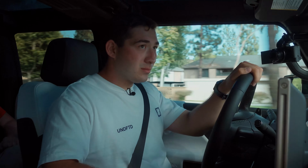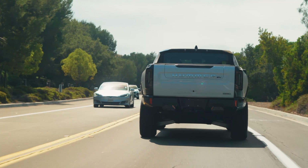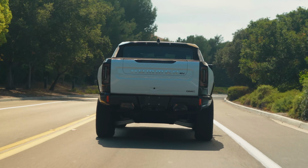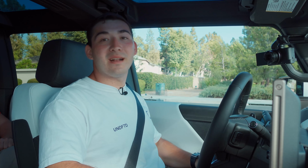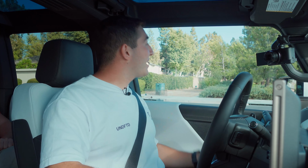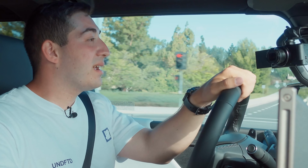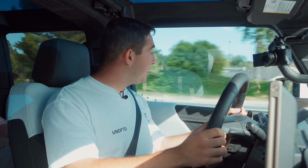I've been in a lot of trucks and stuff similarly priced to this, and it's the clearance and just the sheer scale of this vehicle that really makes you feel like you're the most important person on the road. Matt and I just pulled up to an X5, and then a 4Runner, and we're literally above it. We can see the roof. We're right in front of a motorcyclist, and we can see right above his helmet. It's pretty insane. I think the car also has very linear pickup, but that's kind of expected.